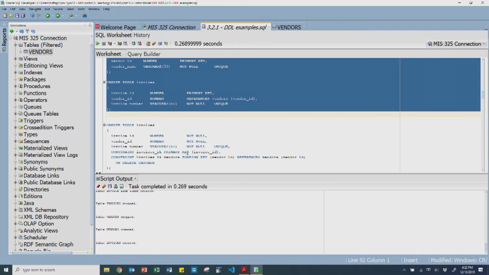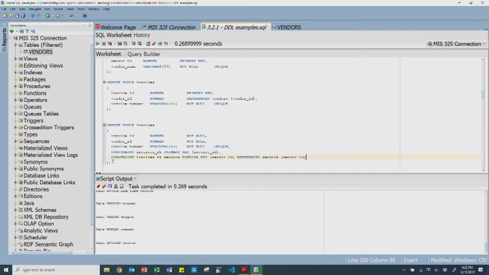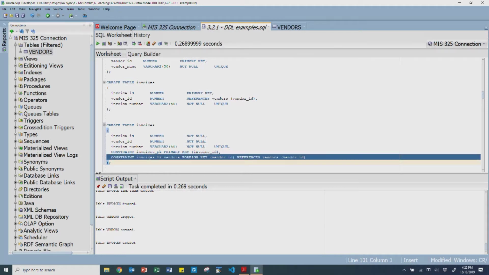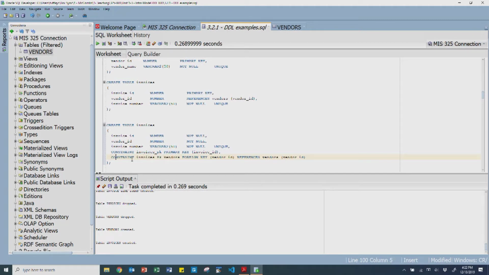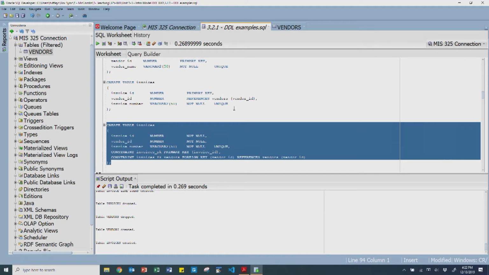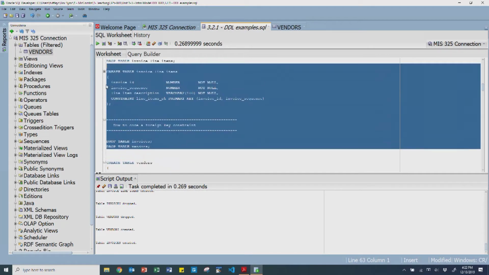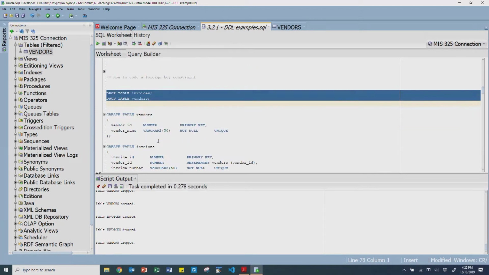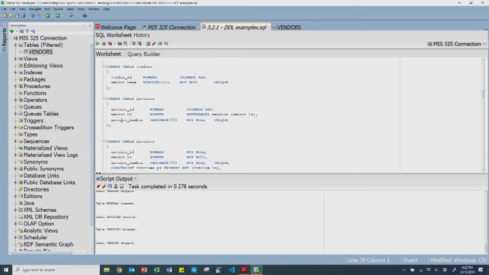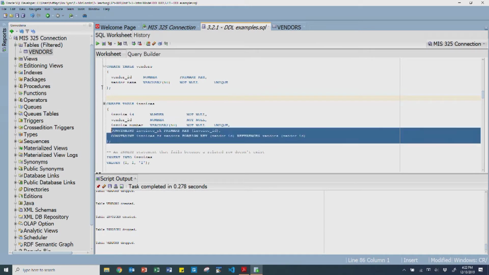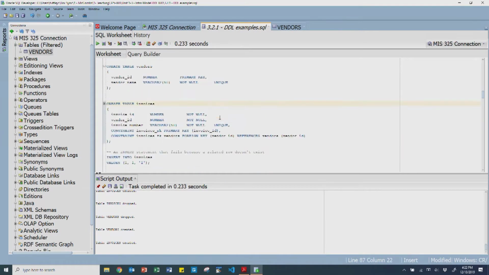Now, the other option you have is that you can create the actual foreign key at the table level. This code right here, where it says the vendors is, there's a constraint called invoices foreign key vendors. It's a foreign key constraint. It is on the vendor ID column, and it references the vendor table and specifically the vendor ID on that vendor table. Now, I think this is where some people will say that to me is harder to write than this. This is much more intuitive. And I'm never going to specifically say you have to do it one way or the other in an exam or a quiz. In fact, in real life, you do it however it works best for you. So if I want, I can get rid of this version, and I'm just going to go and create them both. And now I've got both the tables.